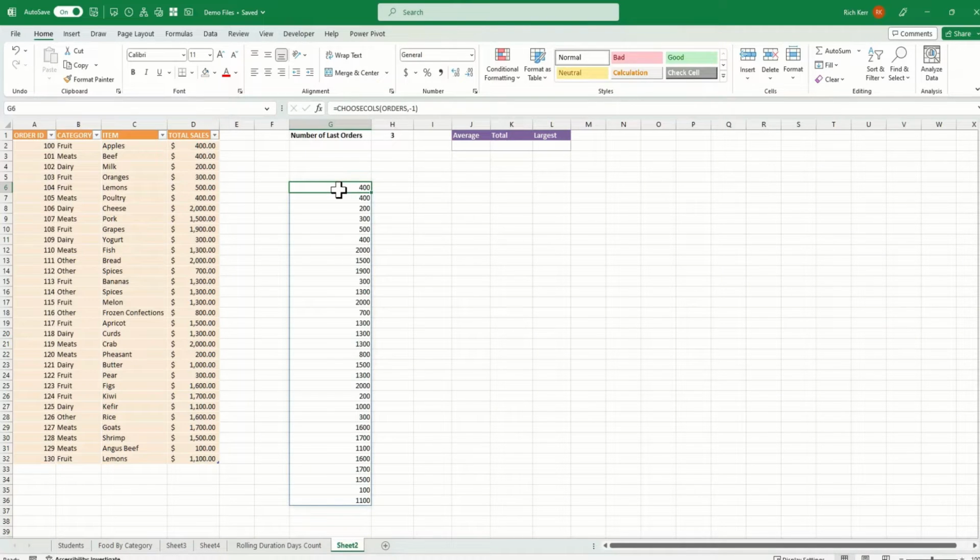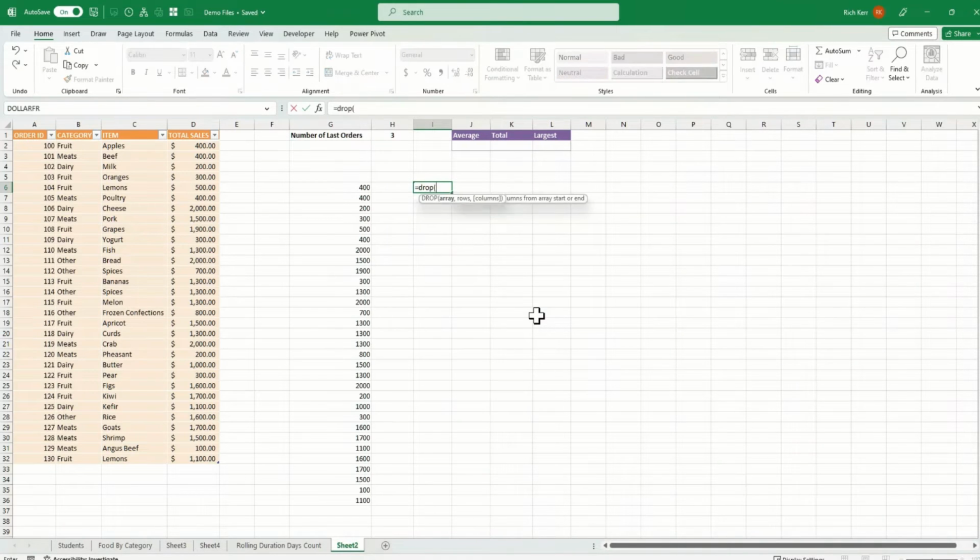Okay, so we're only part of the way there because I really only want the last 3 entries in this list. So how do I go about getting just the last 3? Well, another way of saying that you want the last 3 is you want to drop all but the last 3 rows. So let me show you separately how that works, and then we'll incorporate it into one formula.